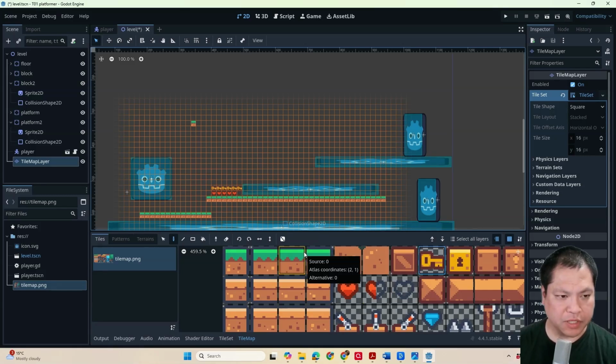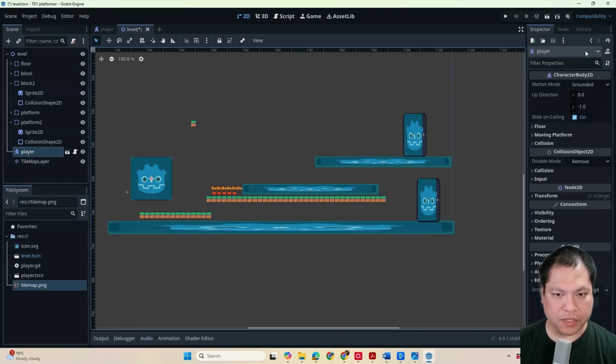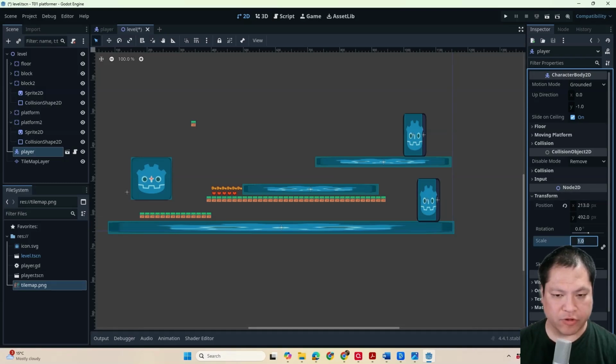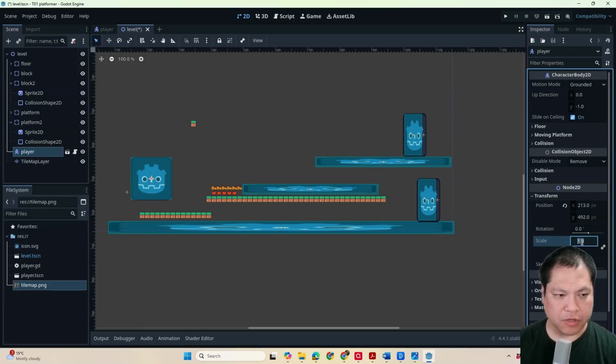One thing that I will point out is that right now our player is much bigger than our tiles. The settings are not appropriate for our player. So what we need to do is either change the size of our player or change the size of our tiles. That just happens with scaling. So I can go to my player, go to the inspector, and go to transform. And I can scale it, right now 1.0. I can say 0.5, and the player now is smaller, but still the tiles are too small, so I could go even smaller, or I could scale the tiles, and I'll show you how that works.